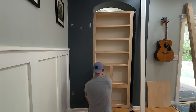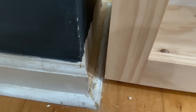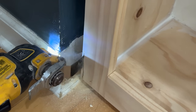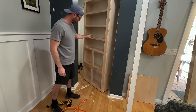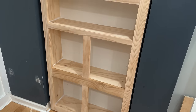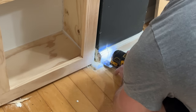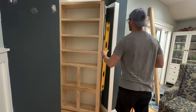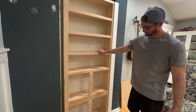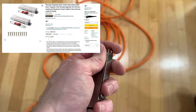The face frame was about a sixteenth of an inch wider than the bookcase and it was rubbing, so I had to go back in and remove some of it. I cased the door in so the reveal was the same on both sides and it would hide the gap that was on the left-hand side. I found these cheap magnetic door catches that worked pretty good to keep the door closed.